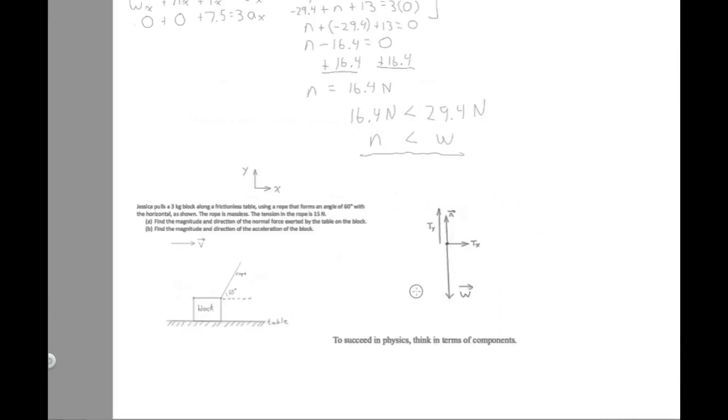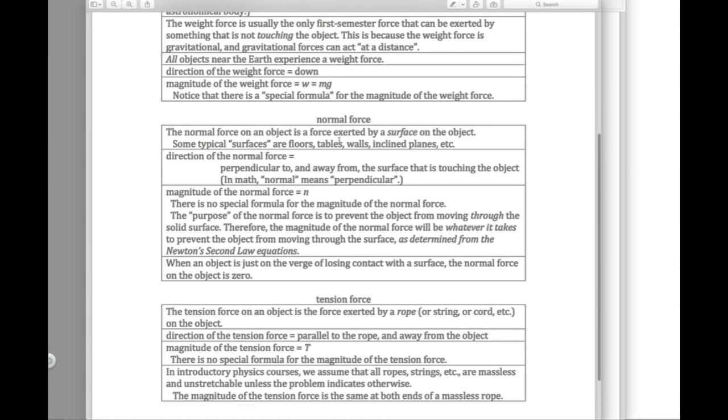Notice how that analysis was clearer when we thought in terms of components. To succeed in physics, think in terms of components. By thinking in terms of t sub y and t sub x, rather than the overall tension, it was clearer to see the interrelationships of these forces. So I hope this part of the forces handout now makes more sense to you.